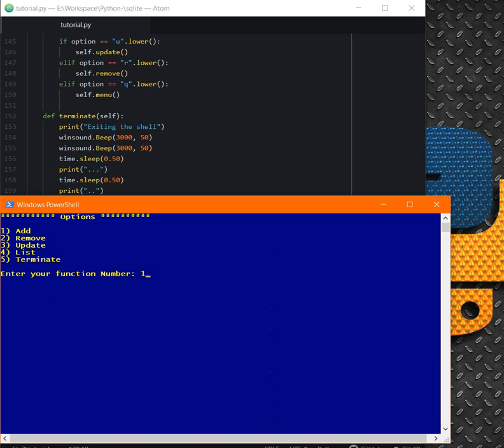Okay, let's add one contact very fast. Me, 11111 and address, let's say Milan this time. Add more, no. Exit into a main menu. All right, let's remove something. Just check all the function until the name. We want to remove Jack. Are you sure? Yes. Contact removed, and we can get the list. We just have one name.